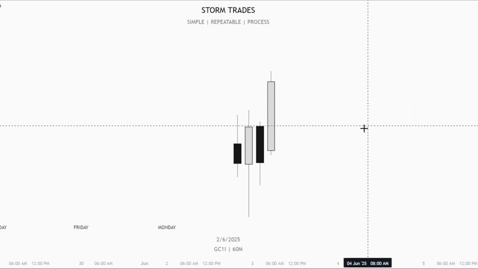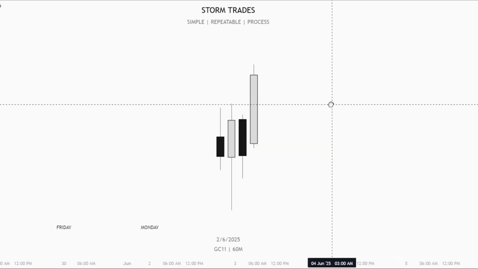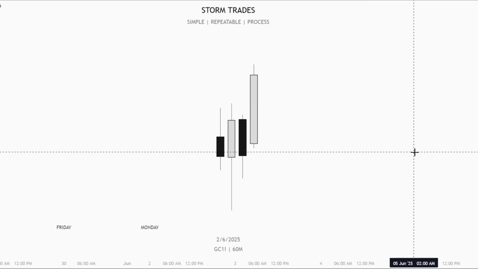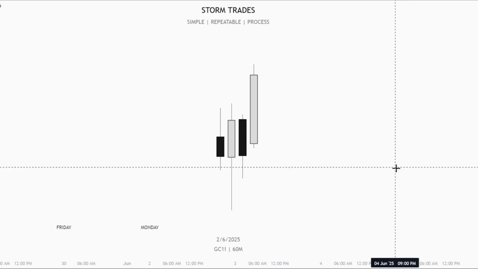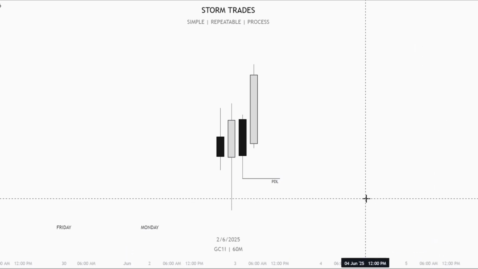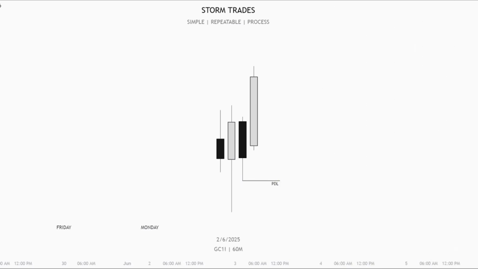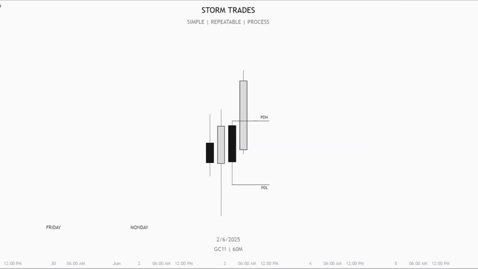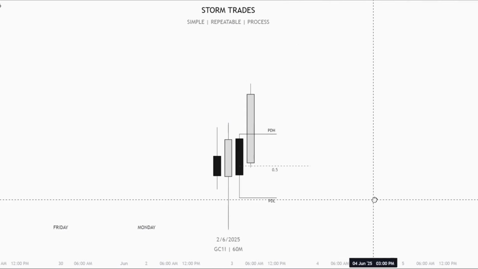All right, let's jump right into it. Always starting on the daily, I'm looking for levels that clearly stick out to me, right? I'm looking for internal range liquidity, external range liquidity, and I'm trying to fit it together as simple as possible. I always start off just marking out the previous daily low, previous daily high. I like to run a fib on the previous daily candle just to sort of see where we are.